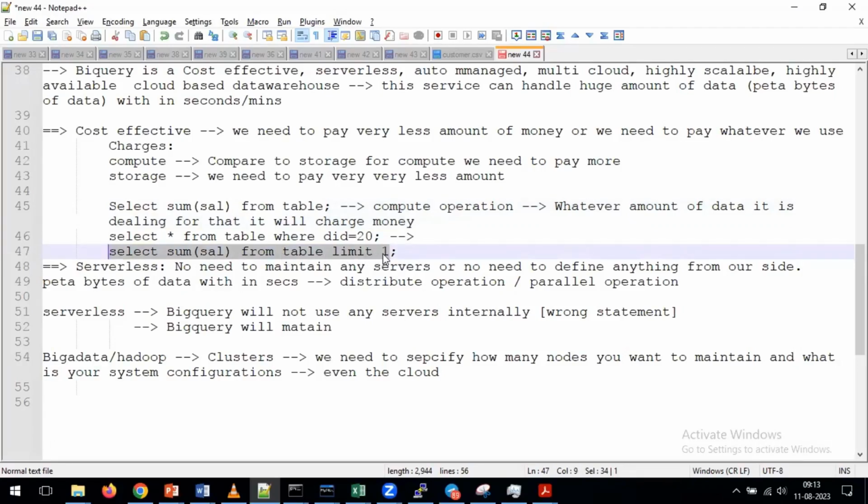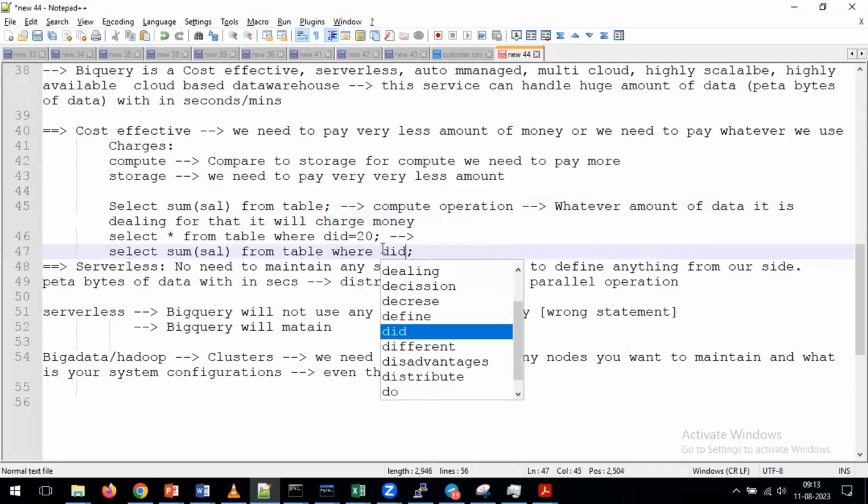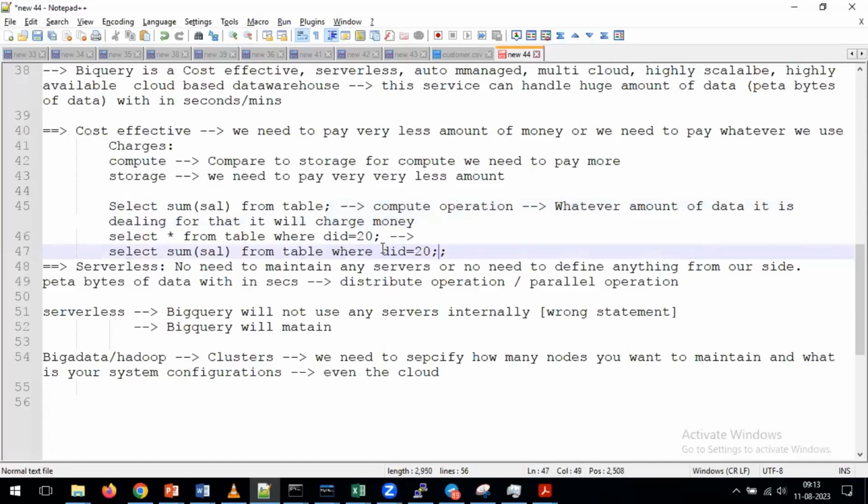If you want, I can give a condition like where department ID is equal to 20. Now in the first query, it is performing the compute operation on top of your 10 lakh records. But in this query, when we give where department ID is equal to 20, for example, we have only 1000 records. Only for 1000 records is it performing the summing operation.